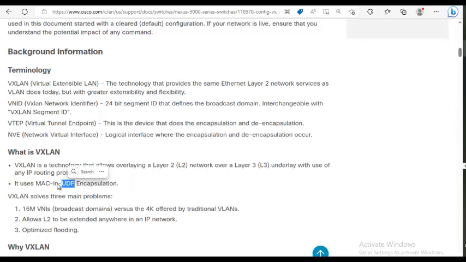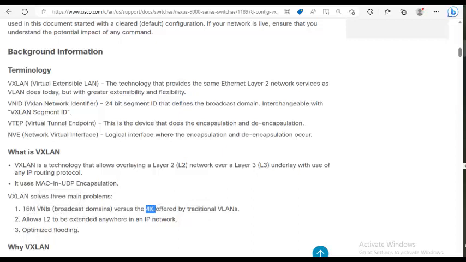So what is the advantage of using VXLAN? What does it solve? VXLAN solves three main problems. VLANs can be only 4,000, but with VXLAN you can have 16 million.